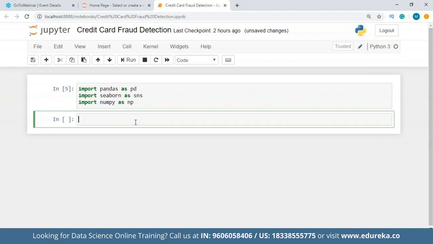Don't worry, guys. The first thing that we have to do is import the data using pd.read_csv. And I'm sure most of you must be wondering where I found this data from. I found this data on kaggle.com, and you can just type there credit card fraud detection, because this is a very common or generic example that people work on.